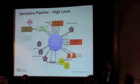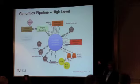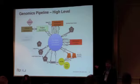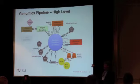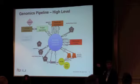This is a high-level view of our pipeline. This is a clinician's view of this pipeline. This is actually a clinician's rendering of our IT version of this pipeline. And so you can see more of a clinical aspect. You have the clinical researcher operations. They draw blood. It goes to a wet lab. They do high throughput sequencing. The HPC part of this is a very teeny pipeline down at the bottom. They don't think of that as a big part of this.